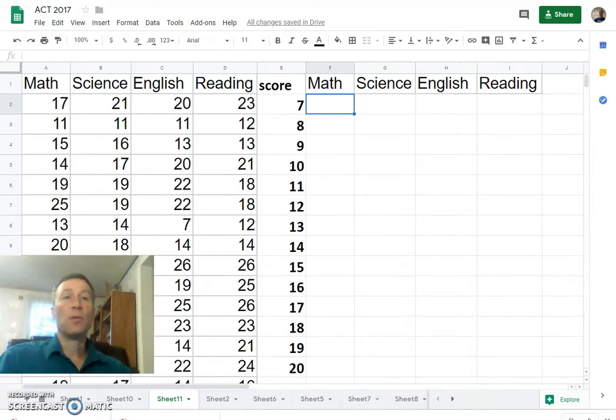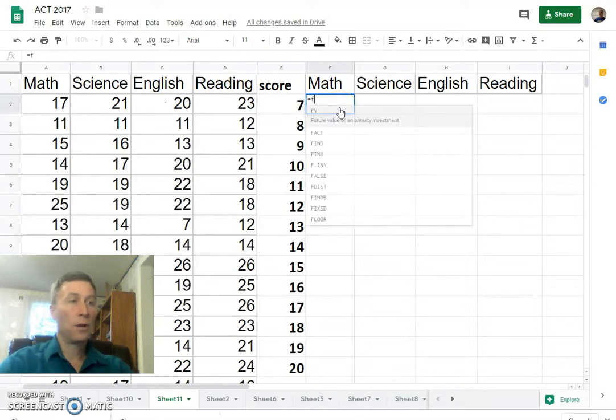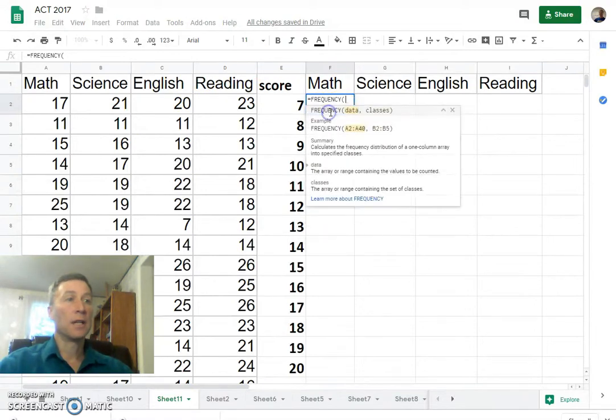So anyways, having a reason to look at the data this way, let's go ahead and show you how to do it. Let's type in a cell here under math equals frequency. If I just start typing, then select, it says what data? Well, we want to go A2, the first column in math, to the last column in math, which would be A101, comma. So what classes are we going to use? Well, let's use ACT scores. They start at E2 and they go down to E31.